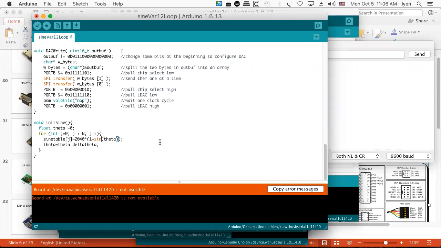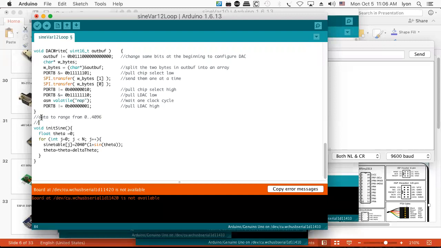And what we want to do is create a 12-bit wavetable. And with 12 bits, we want data to range from 0 to 4096. Right?